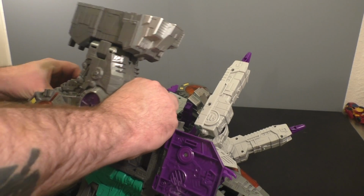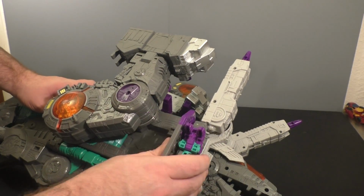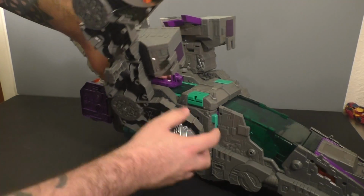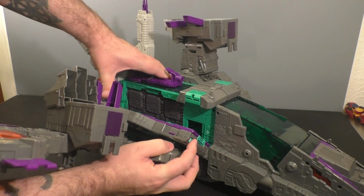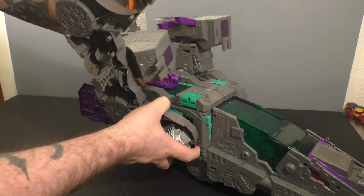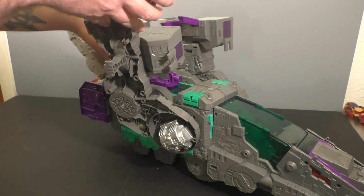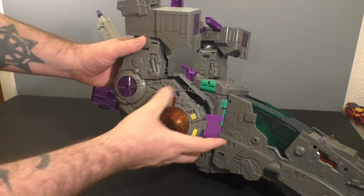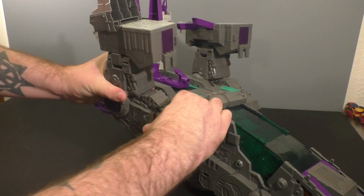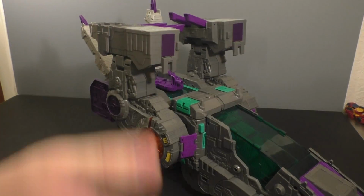Come on. Okay, there we go. I missed a small step. So this piece here will actually release the tabs, and that will help lock it in even better. So it's even better engineered than Metroplex. Fold this in. These will just tab together, just like before. Flip the foot out, toes. Cool. Done.